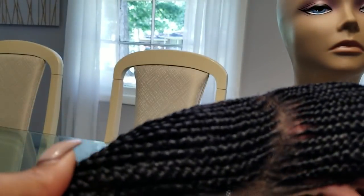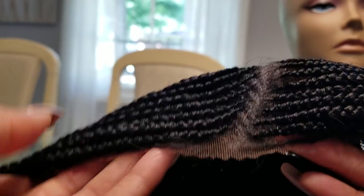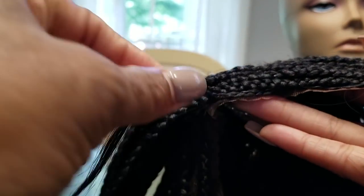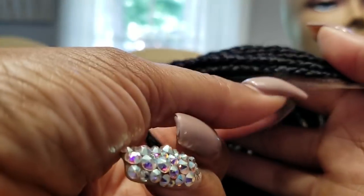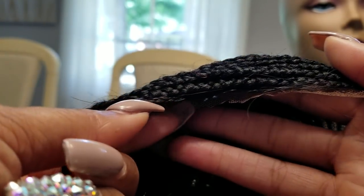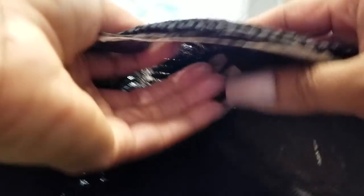I did already cut off the lace, but again I've never worn this wig. I just bought it and had intentions on wearing it, which is why I cut the lace. But once I put it on it was too small. This braid right here is for your baby hairs — it starts here and goes along the side, so you can undo that and cut your baby hairs to your desired length.